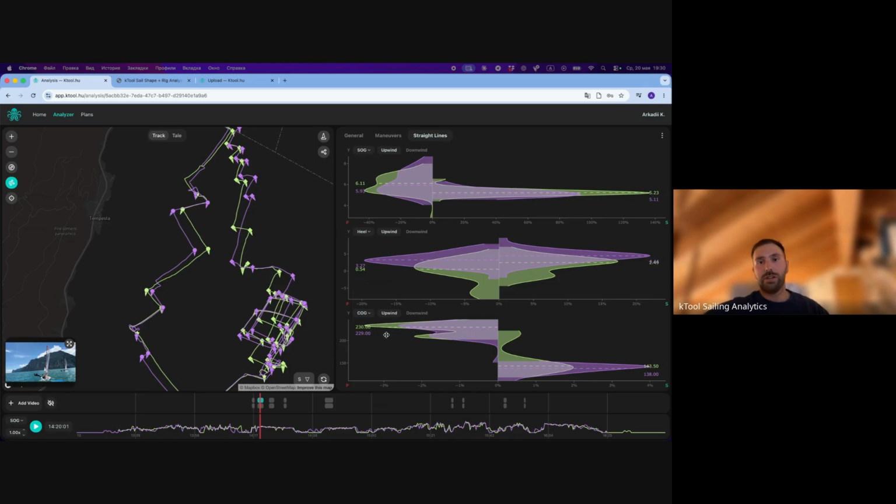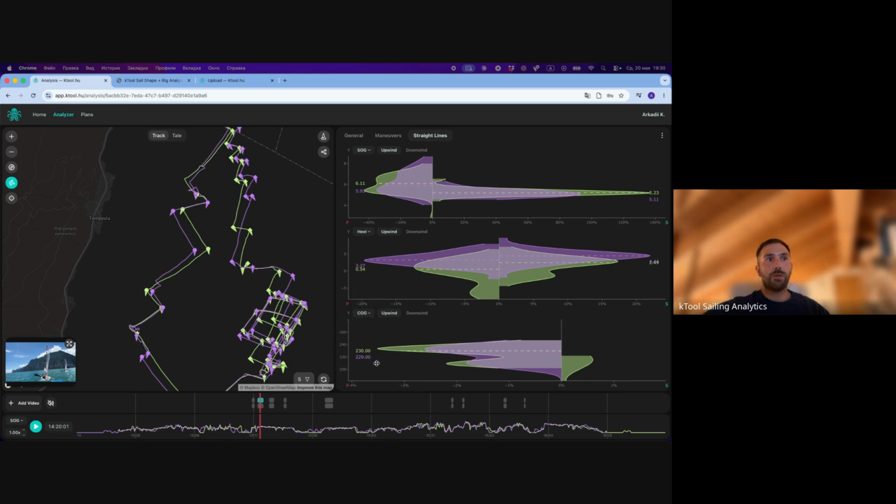And we can clearly say that on port tack, the yellow boat on average was going 1 degree lower than the violet boat.